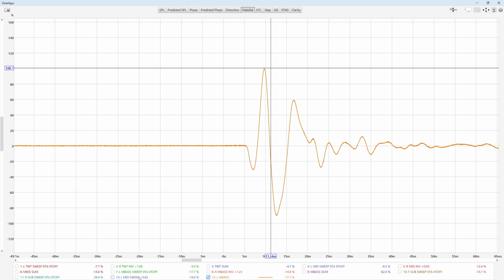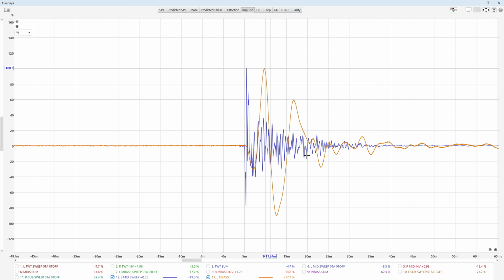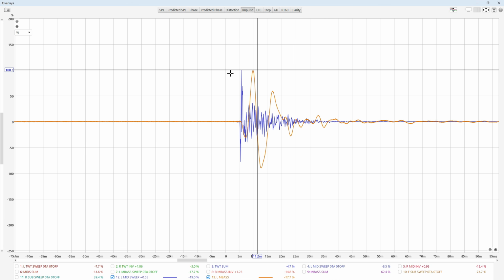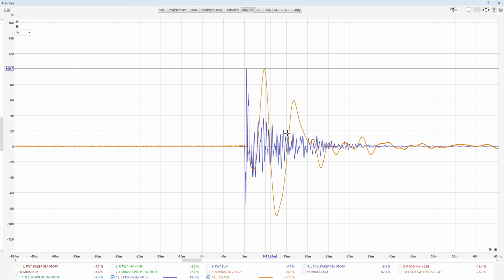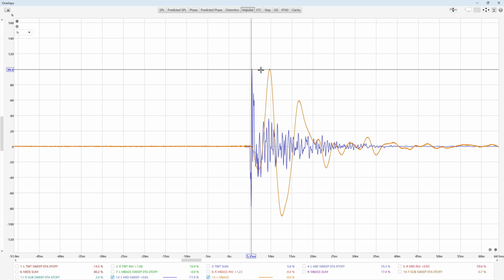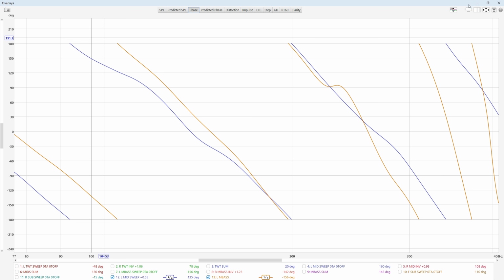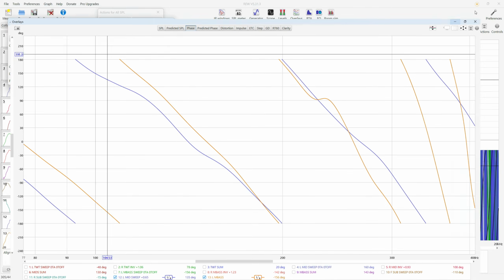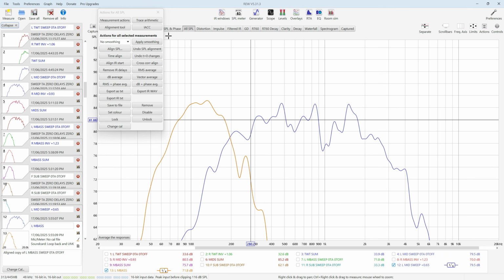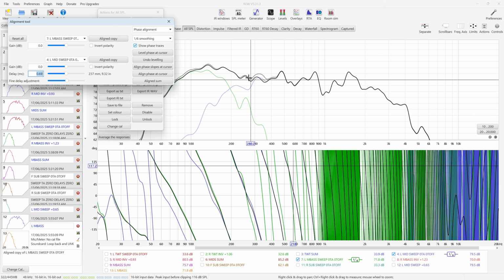So the left mid bass and the left mid, you can see that when it comes to these type of comparative measures, it's much more difficult because they're two completely different speakers with different responses. But these peaks at 100% are not aligned, right? But I shouldn't be too concerned about that because the phase is fine and the summation is fine. And what I really need to do is go out to the car and listen to that and see that it's summing up, right?